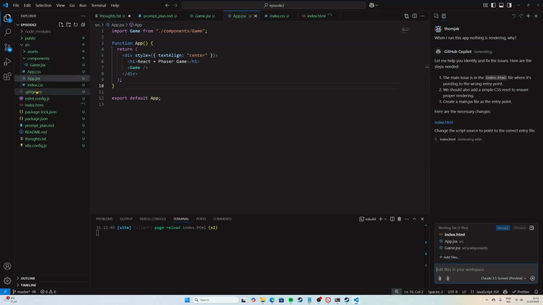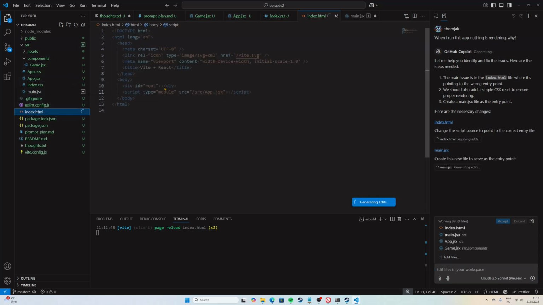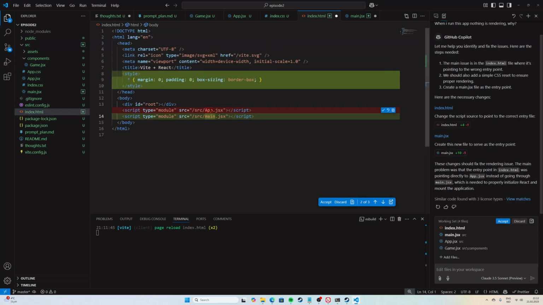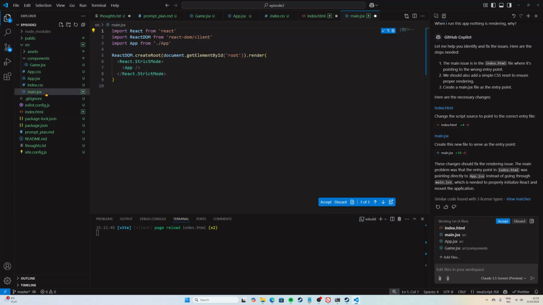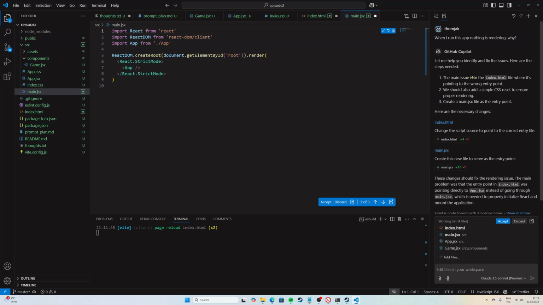I suspect that this way of referencing the JSX is wrong. Whoa. Okay, okay, okay. Pointing the wrong entry point.